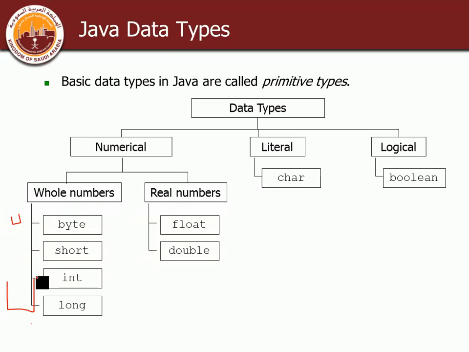What's important for you to understand is that they are sizes. Depending on different values that I'm going to give to the computer, or I want the computer to work with, I need to tell the computer that I want to work with numbers of this size, or that size. That's the thing. Later on, we're going to get into the details. What's the maximum value for byte, for example? Or what is the maximum value for int? Well, we are going to be talking about those, inshallah.